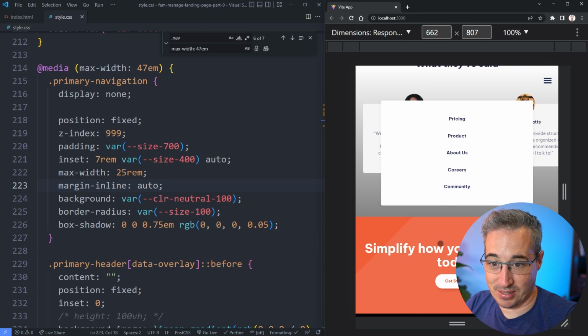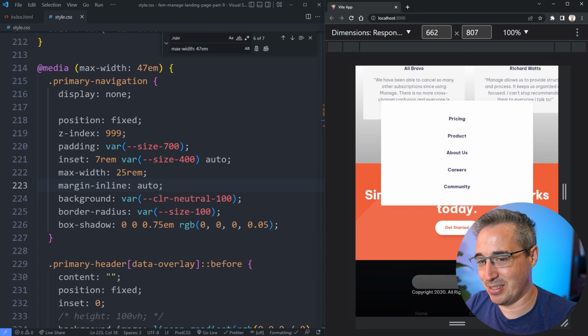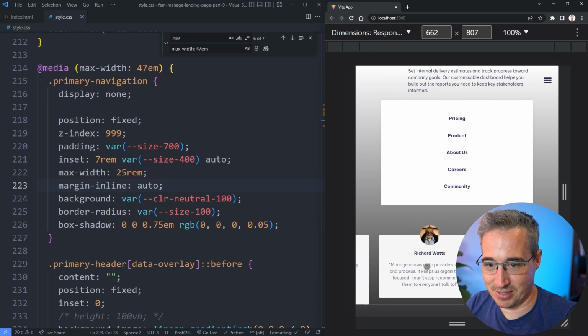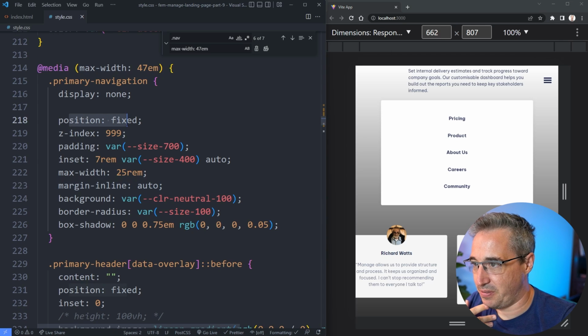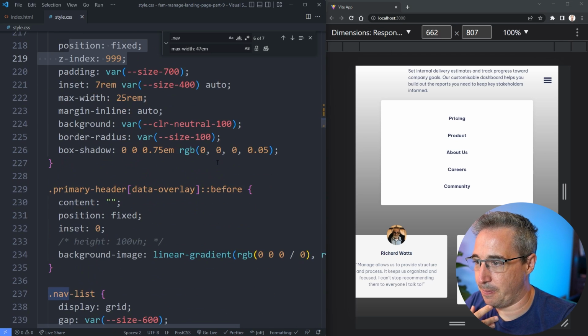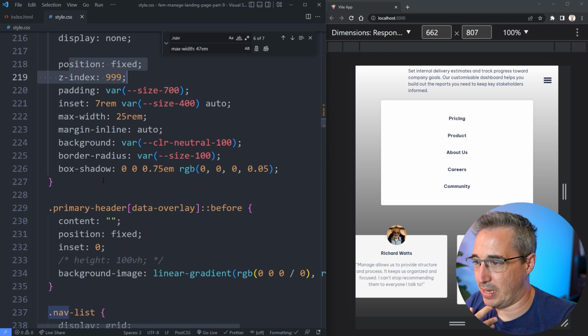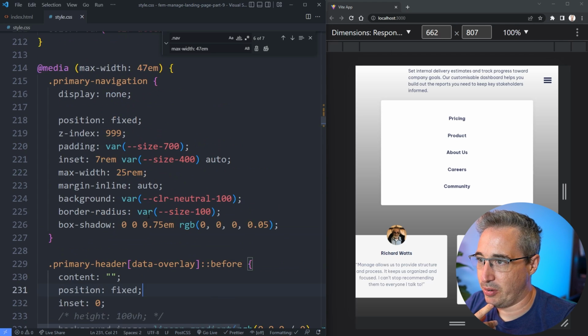So yeah, you can see here, this is also on top. Anything that had pseudo elements and some positioning and other stuff, these guys, they're all coming on top of the shadow. So this is position fixed and a Z index. And then this position fixed. Primary header, that's on my primary navigation.